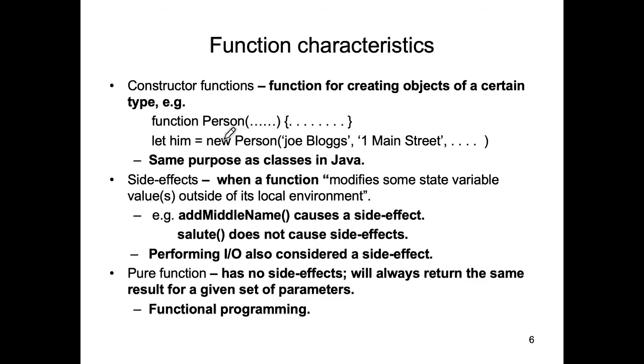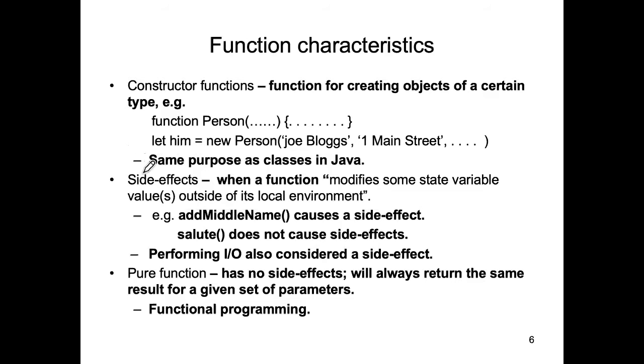The way you invoke the function is very different to before. You actually precede the function name with new, a bit like new in Java or C#. So overall, what this line is doing is creating a new person object, and I'm assigning it to a variable. As I said, it serves the same purpose as classes in Java. So that's just constructor functions. You may come across them when you're reading about JavaScript. As I said, we won't be using them. They probably are being used behind the scenes in any third-party libraries that we will be using, but we don't need to use them directly ourselves.